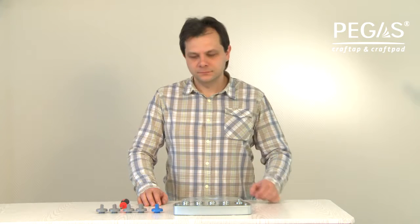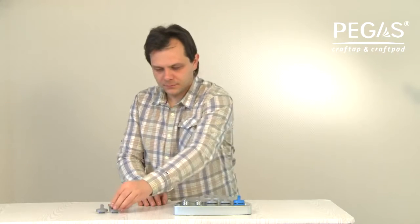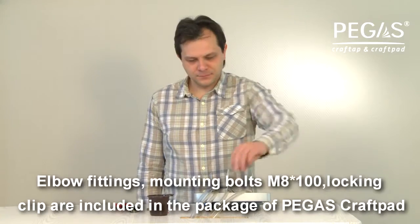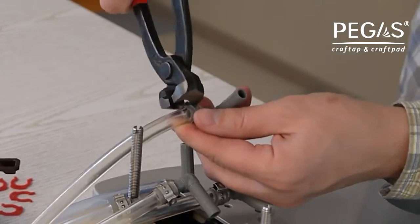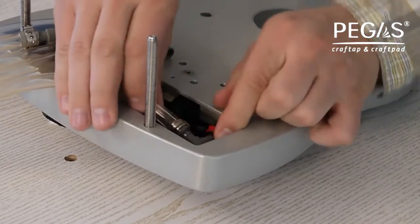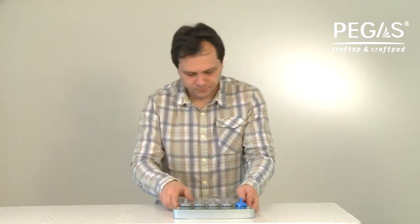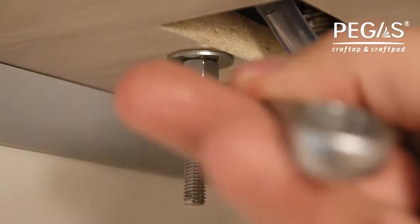Step 2. Fasten plastic dials on the valves of Pegas Craft Ped. Beer lines are connected to four valves and a carbon dioxide line to the fifth. The fifth line is used to purge the beer line with carbon dioxide to avoid beers mixing while bottling. Screw in mounting bolts into the base of Pegas Craft Tape. Put an elbow fitting in the beer holes and fix it using a locking clip. Repeat the procedure for each valve. Set Pegas Craft Ped on the table surface. Insert mounting bolts into the openings on the flat surface and simultaneously run a hose into the rectangular opening of 30 by 44 mm. Set flat washers on the mounting bolts and secure with nuts.